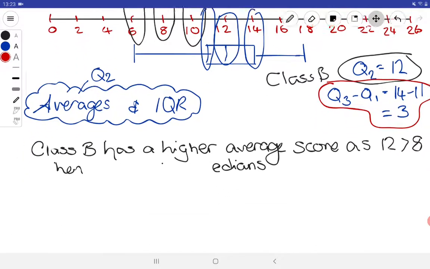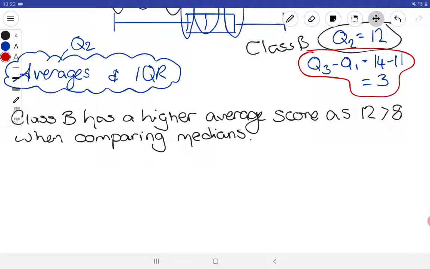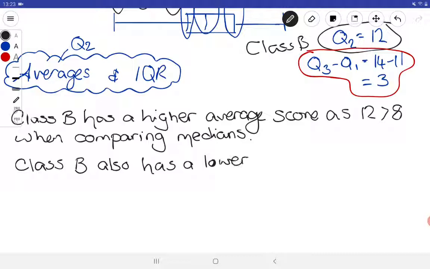So in class B, we would say that class B also has a lower interquartile range, as 3 is less than 4. Remember that numerical comparison that we have to do.